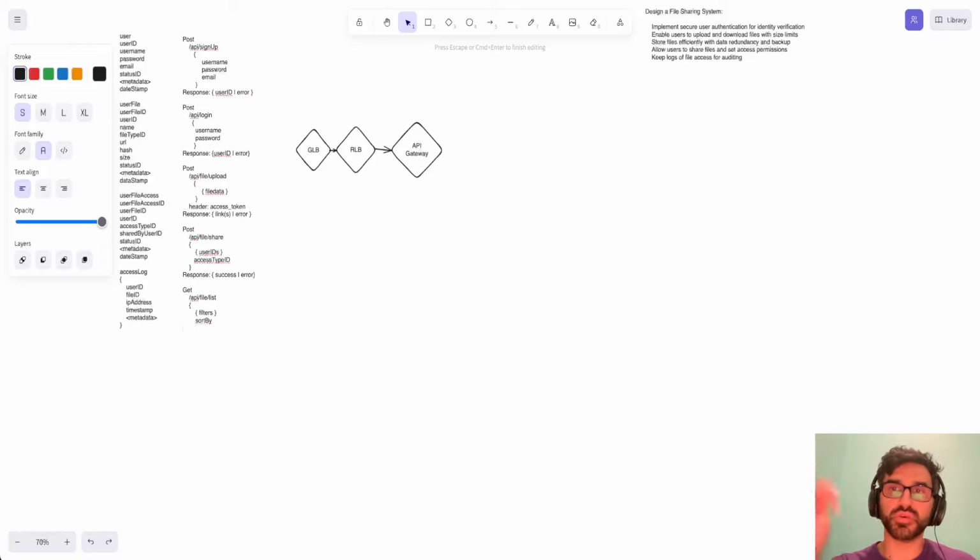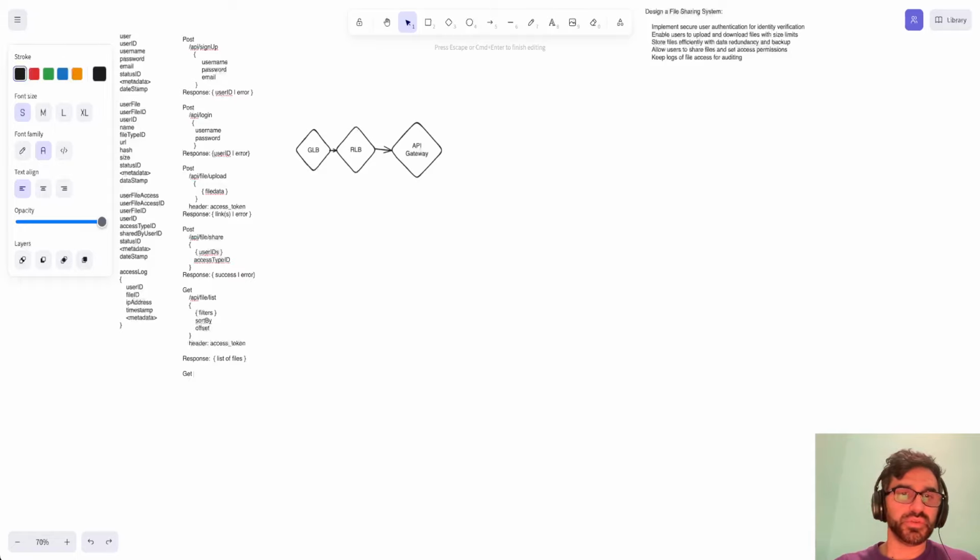Actually, since we're doing a list, we need offset as well. And then over here in the header, we will have the access token. And the response will be a list of files with their data.